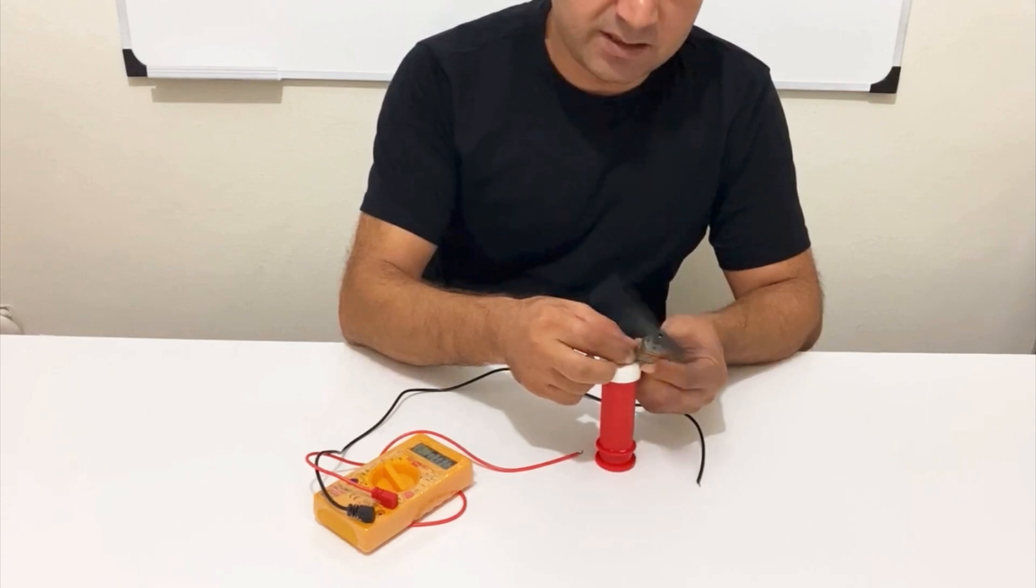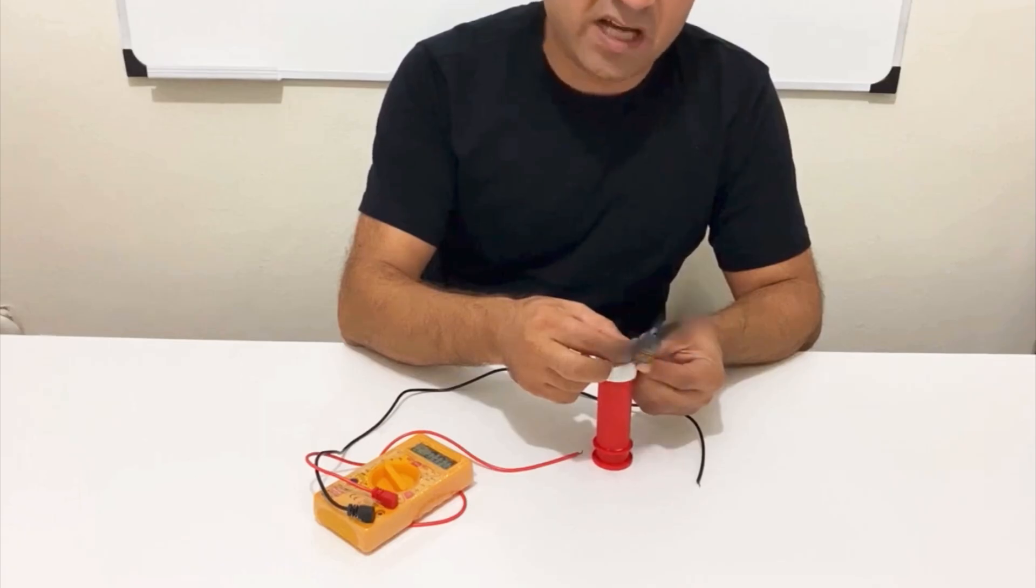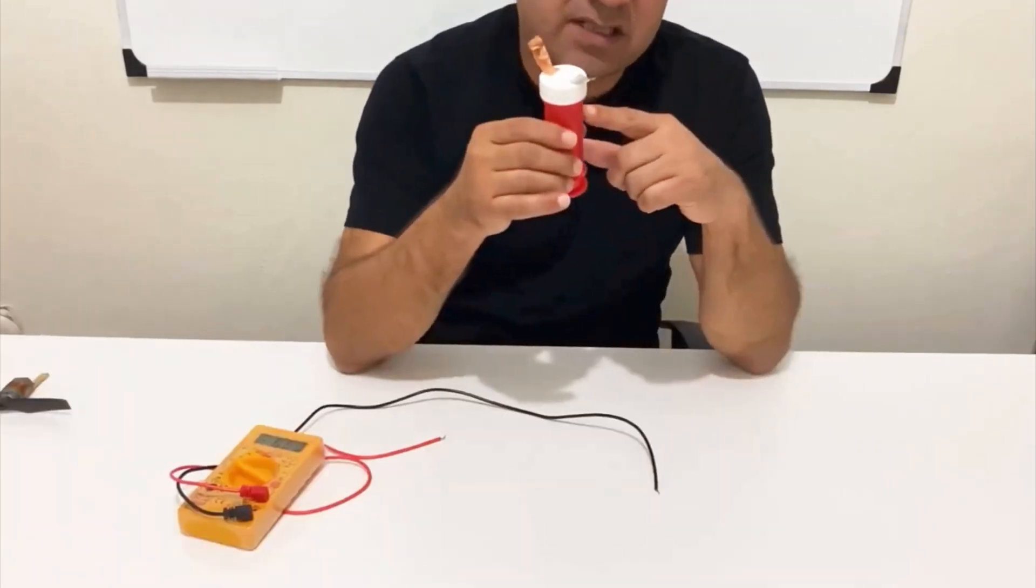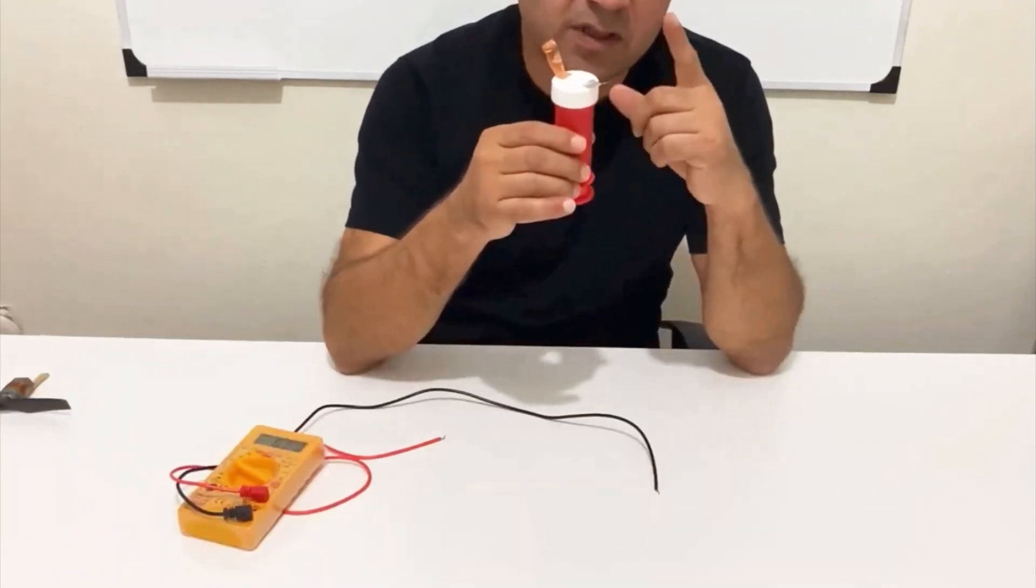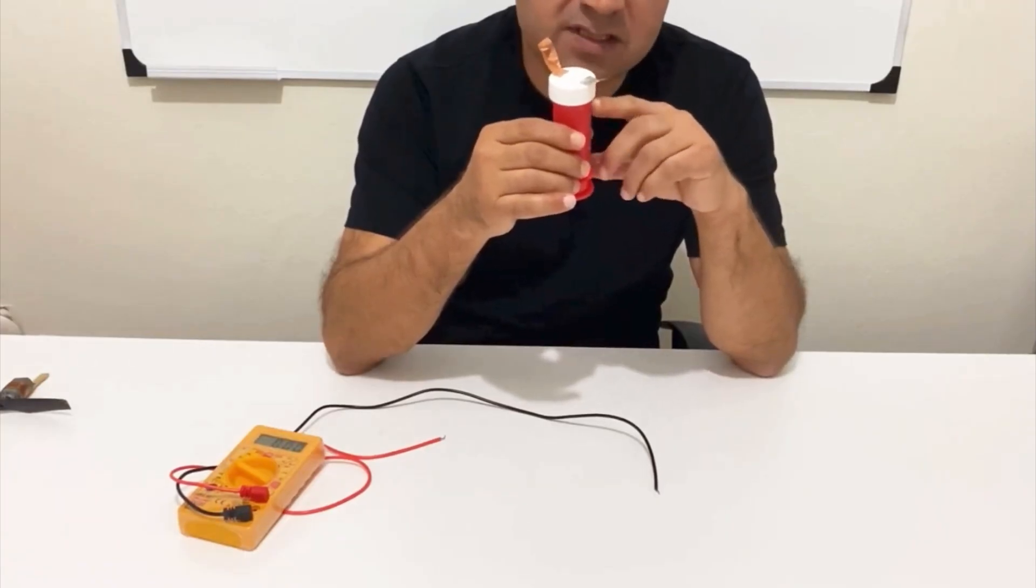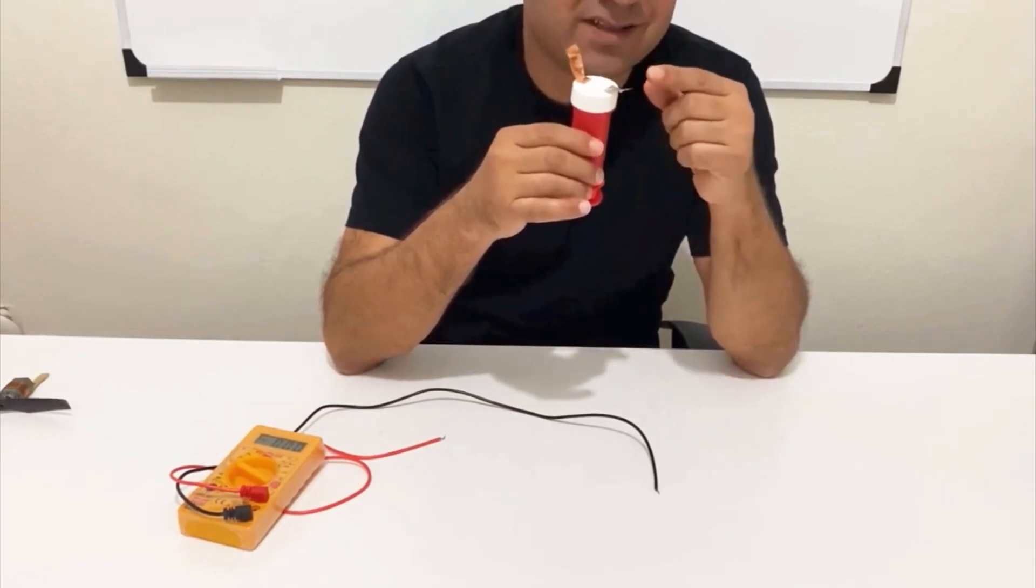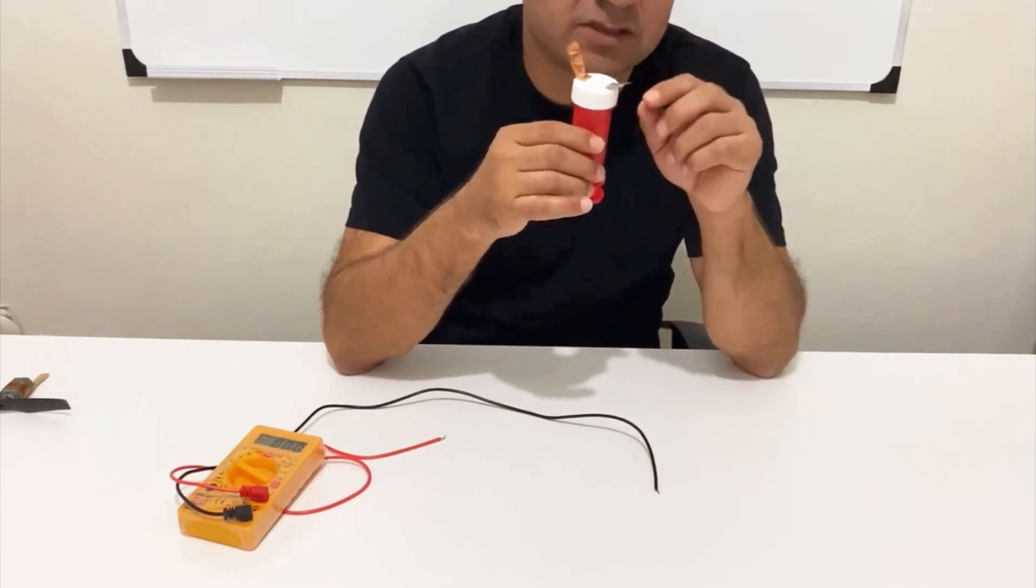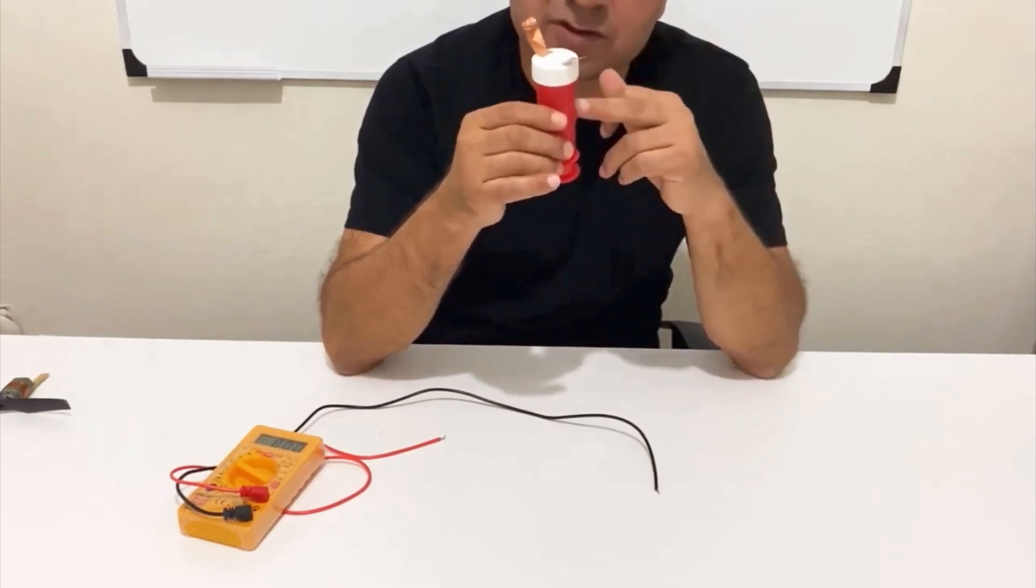It's very nice. It's working. Our battery is working. So, you can use this battery about 5 hours. This battery is not rechargeable. You can use this battery only one time. The lifespan and the longevity of this battery is depending on aluminum foil thickness. The thickness of aluminum foil determines how long you can use this battery.